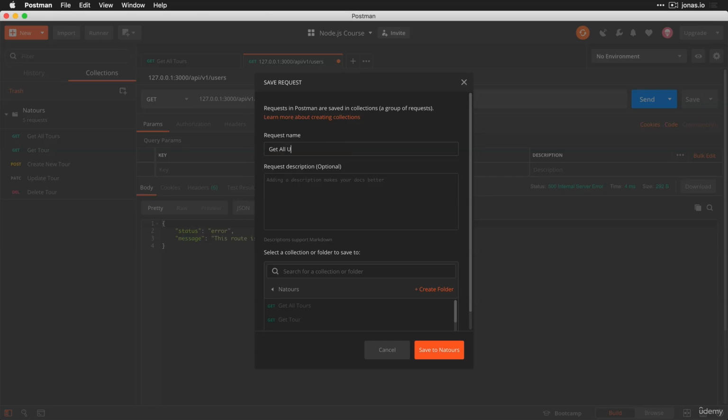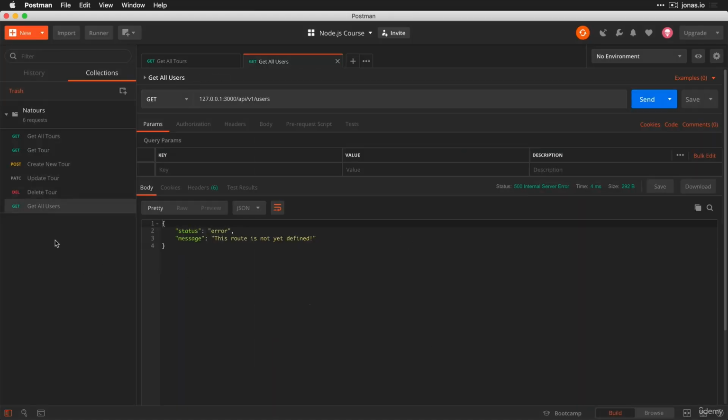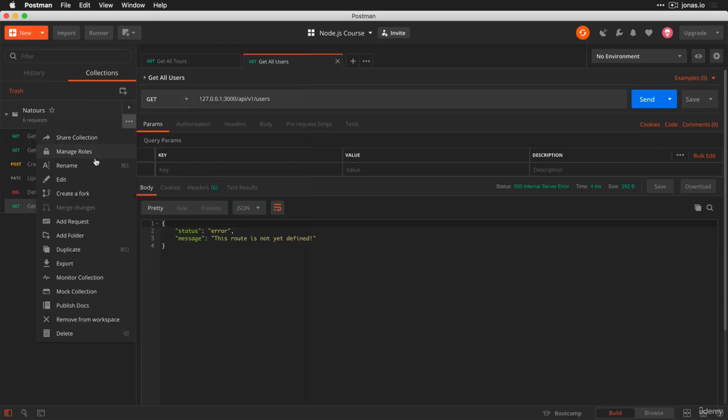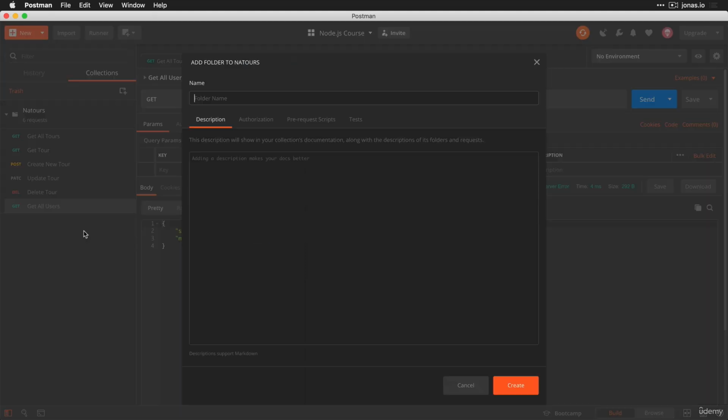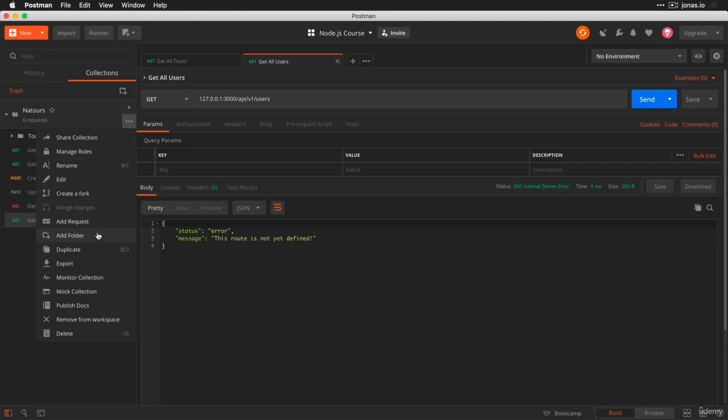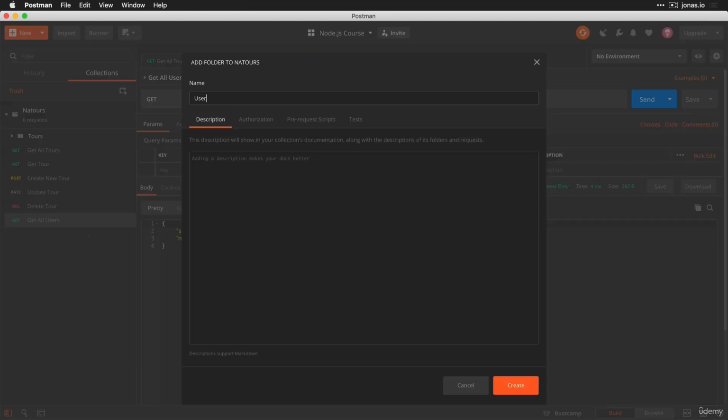So get all users. Save it here, and now we can go ahead and create a folder, and not like this, but this. So add folder, and so let's add one folder for each of the resource. So we have tour, and we have users.